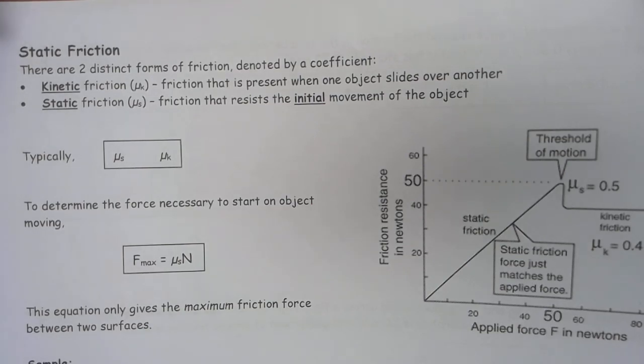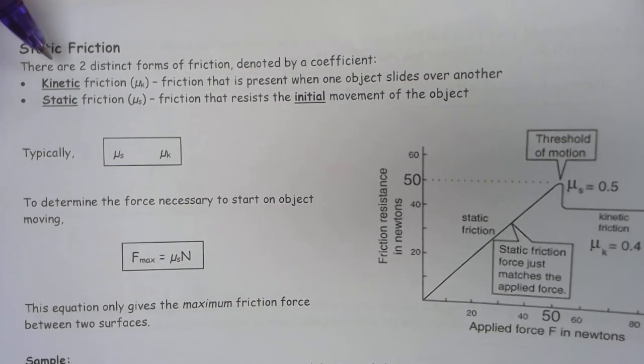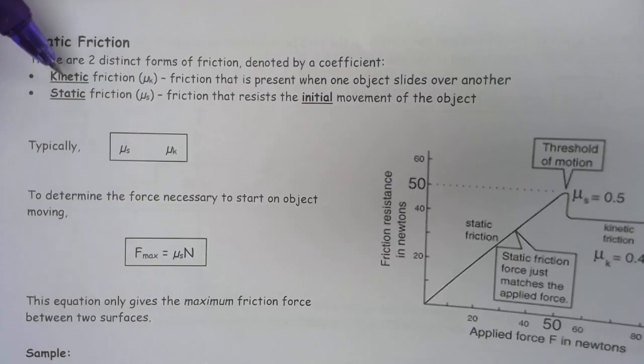Alrighty, this is a recap. Static friction versus kinetic friction. Kinetic friction literally means in what? Kinetic, what do you think of? Moving, so in motion. Static means not moving. In stasis is what I think of, like cryostasis or homeostasis or stagnant. Sure. Not moving. All right. So those are what I think of.